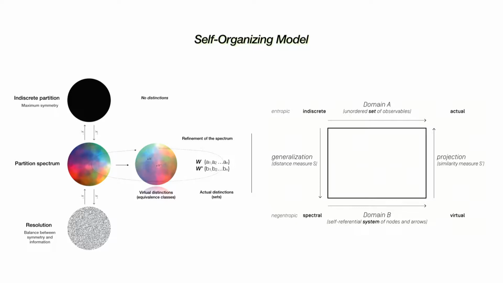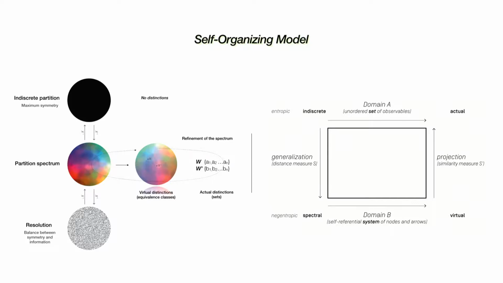Then I showed you that on top of that, I introduced a new key called the coexistence key. And this is a key that generalizes this self-organizing procedure on the basis of models of natural communication and glossematics. And this model relates two domains, as you know from before, A and B, by means of two inverse procedures called generalization and projection. The domain A, which we start from, is a set of observables or measurements, so-called data. So we have another domain B, which is conjugate to A, which means we can express the things either by A or by B.